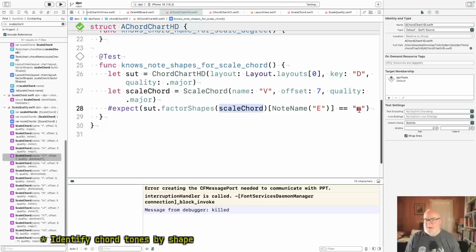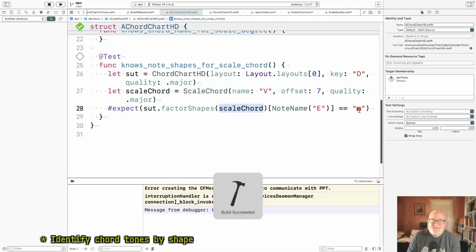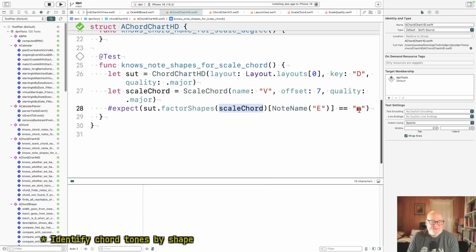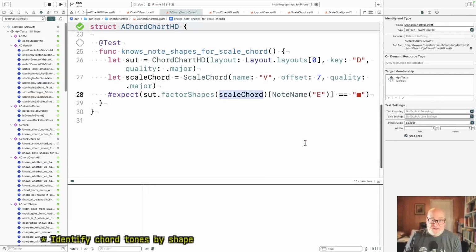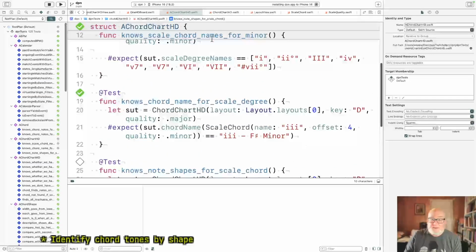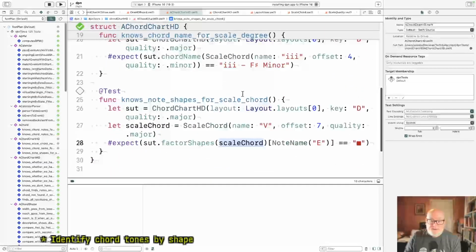All right, let's try that. And that should fail because it's just returning an empty map. So the function returns the map that we look up to see about the value.